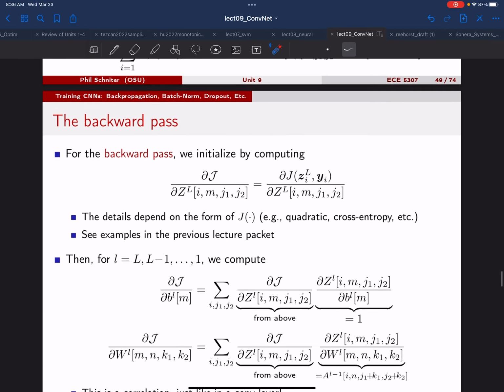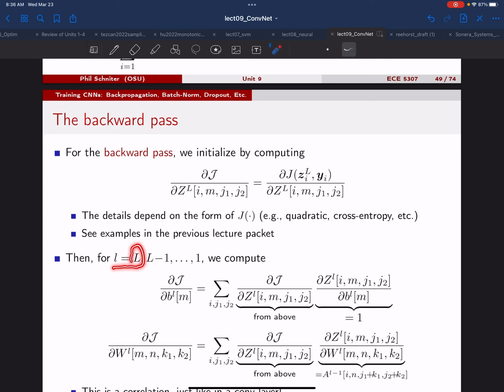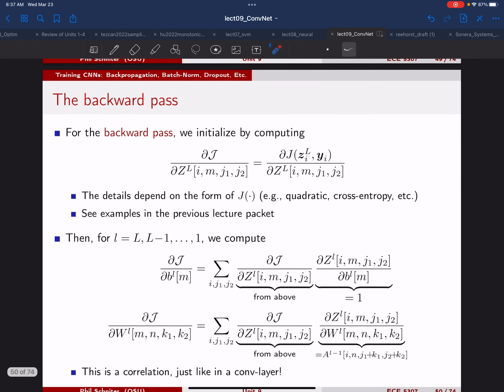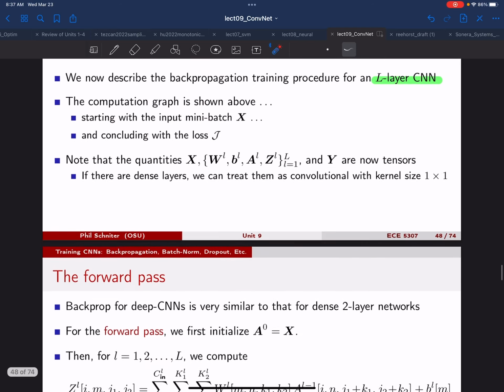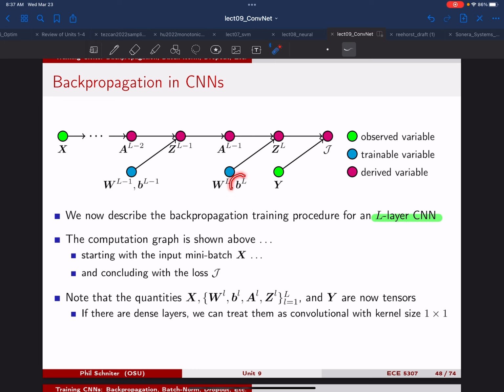Now, for the rest of the backpropagation, we're starting at this layer, propagating through that, and then once we're done, we'll propagate through the next layer, and so on. So we're going to be doing this for little l, starting at the end of the network, then the second to the last layer, all the way up to the first. First, we do dJ/db^L. Those are the bias coefficients in that layer. Again, let's focus on the mth bias coefficient so that this is just a scalar derivative. When you think about this one single bias coefficient, you have to ask how many different dimensions in this tensor are affected by it.